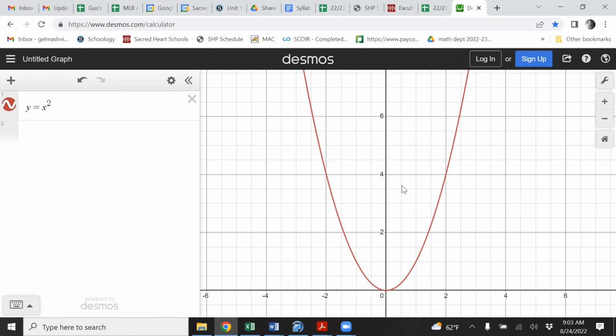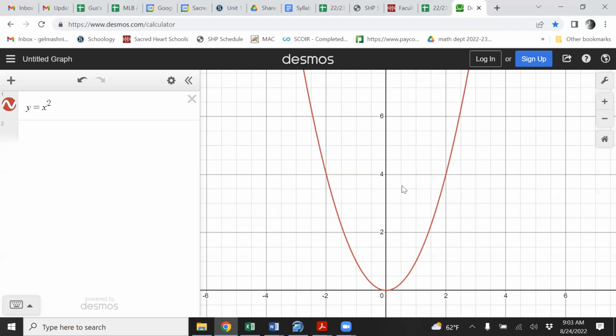Domain. Range. So when you look at y equals x squared, is there any reason why there should be a restriction on x? Or would all x values be included? Can I plug in anything I want for x here? Yes, sure. There's no reason for any restriction. You can plug whatever you want for x, like 1.56 or 2.87, whatever, right? So you would say that would be all real numbers.